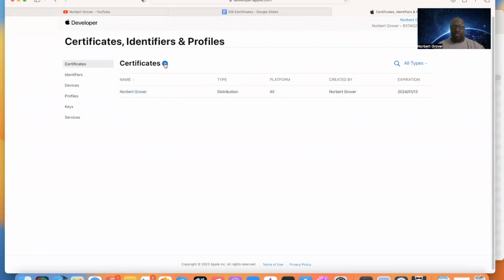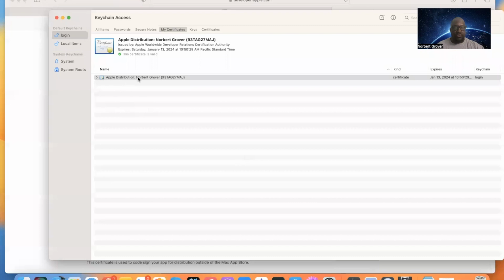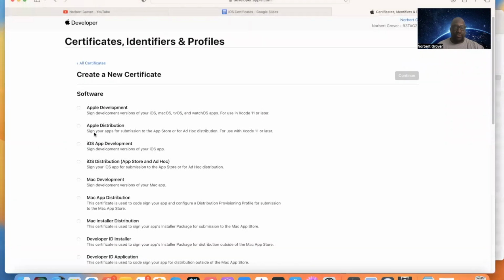First thing I'm going to do is pause real quick. And the reason why I did that is because I wanted to clear my desk of other files. So we're going to go here. I'm going to show you why. We're going to create a distribution certificate because we already have an iOS developer certificate, and we can check this right here. And there we go, distribution certificate. So let's go ahead and create a developer certificate, okay?